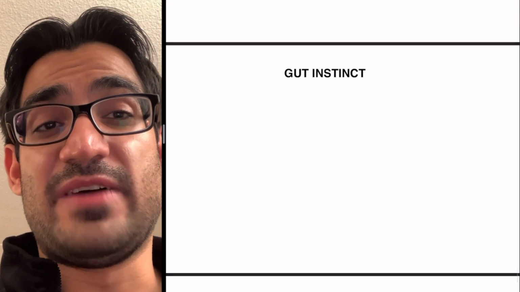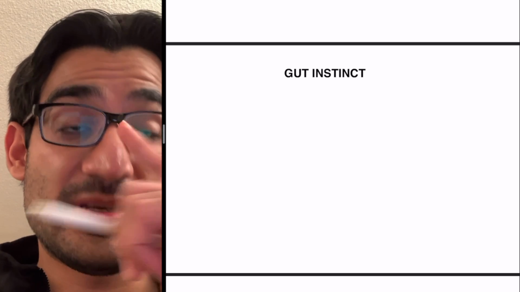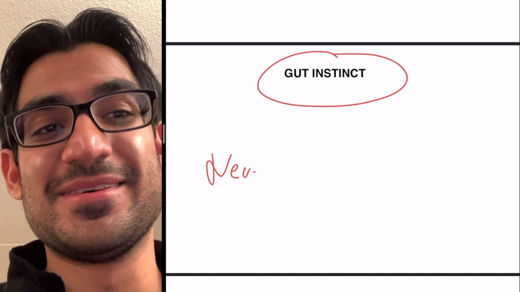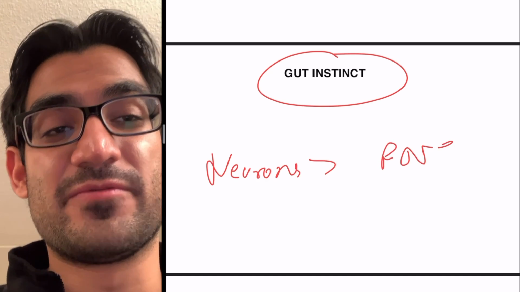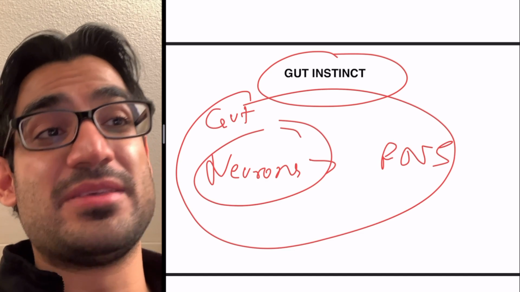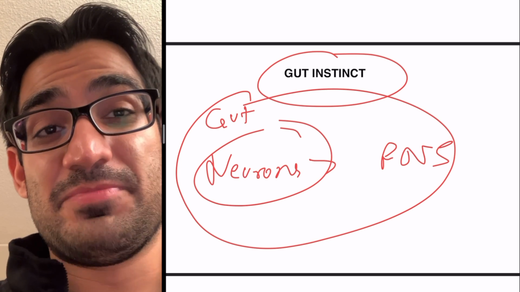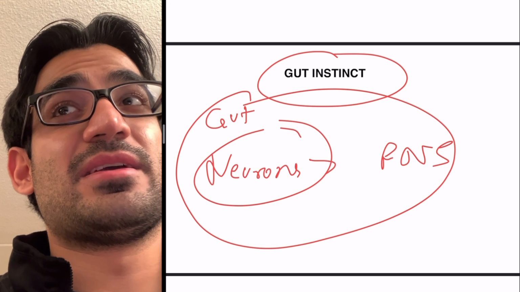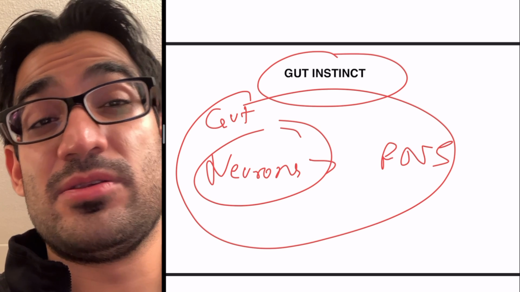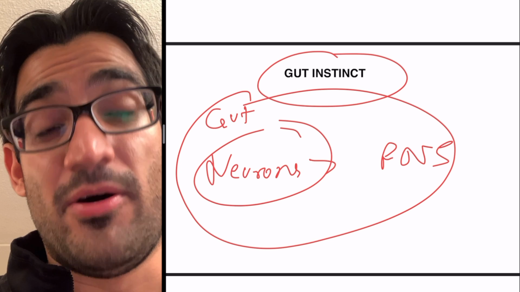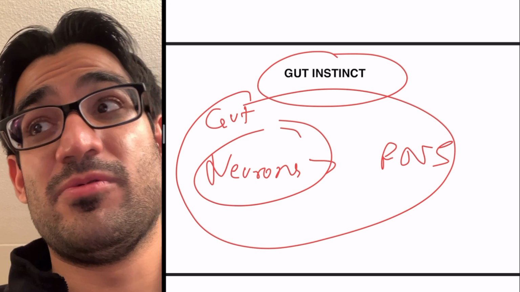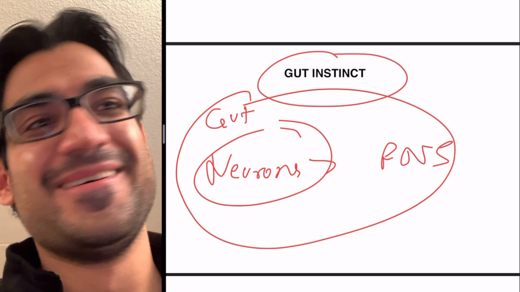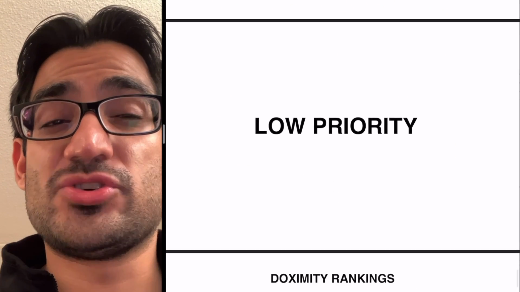Finally, the most important factor when you think about ranking programs is your gut instinct. Your gut actually has more neurons than your entire peripheral nervous system. The gut has also been called the second brain. And whenever I've gone with my gut, I've never been wrong. I have never looked backward, thinking, oh my God, what if I took the other way? Because I know that was the right option. So all in all, when you're thinking about these factors, ask what your gut wants, because your gut is always right. Now, what factors should be considered low priority?